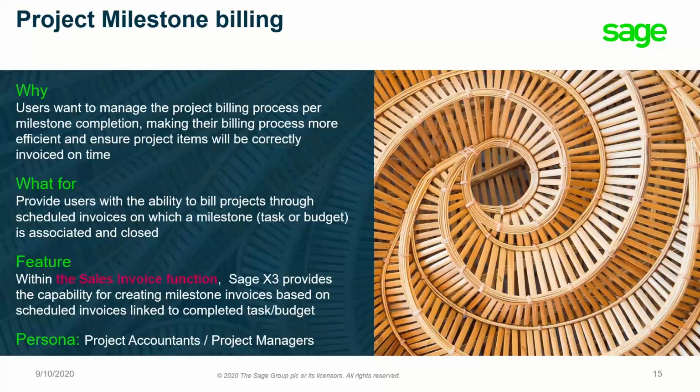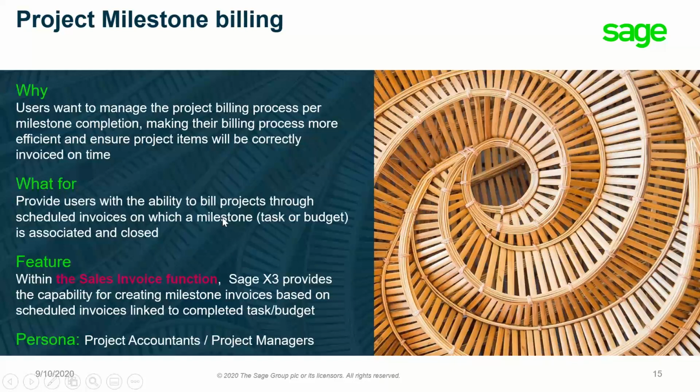So the next capability in the project management area is project milestone billing. Our target persona for this feature is the project accountant or project manager. It depends on the company, on how they organize their processes. So users want to manage the project billing process per milestone completion, to make their billing process more efficient and ensure project items will be correctly invoiced on time.